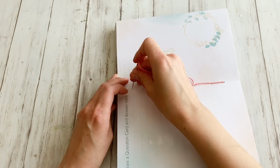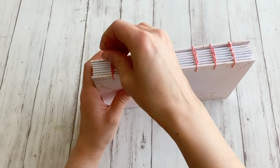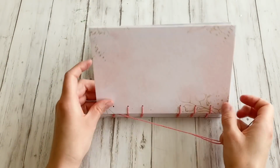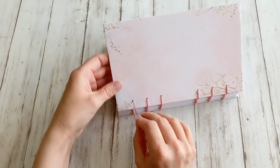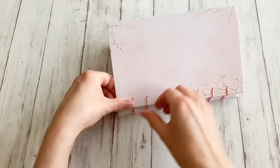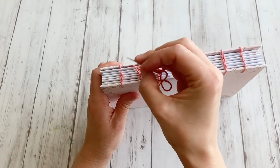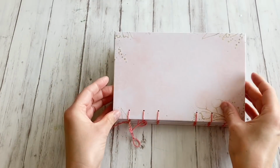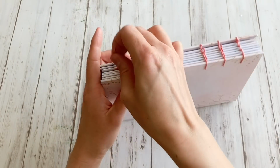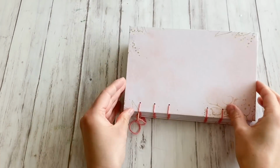And then for the last one, again the same, get out through the hole. Make sure everything is straight. And then back in only the cover on the right side of the thread, back out. Make sure there are 2 signatures on top of the needle. Back in, 1, 2, and on the other side, back out, this way, and back through this hole.